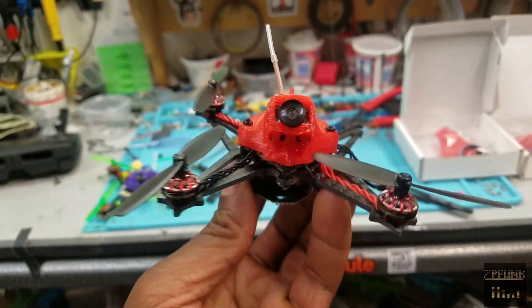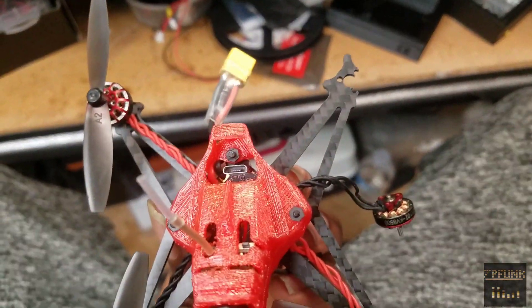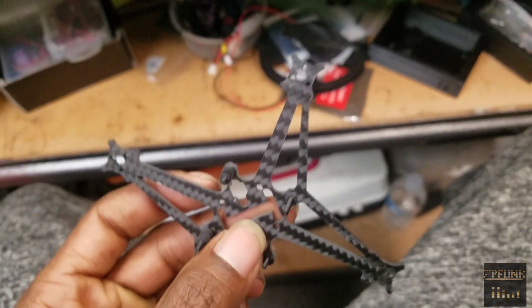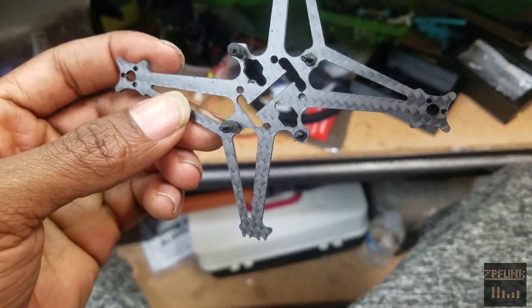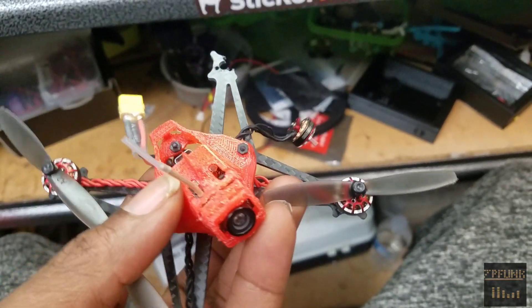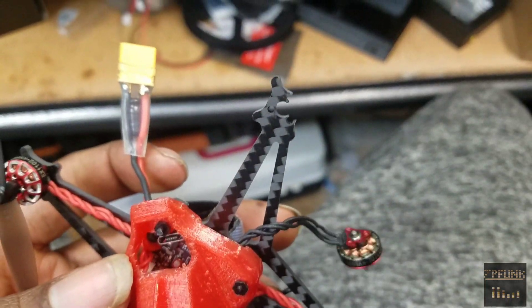We have right here the self-flight X — minus a piece of the frame because it actually broke. It broke on the first flight after I switched it from this frame, which broke too. To be fair, I hit a metal shelf in a warehouse — I didn't think it was that hard, but it was. This one I smacked a light pole, but that's not what messed the frame up. The propeller flew off, then it fell and hit the ground, and now this happened. So now I'm gonna be using a third frame.